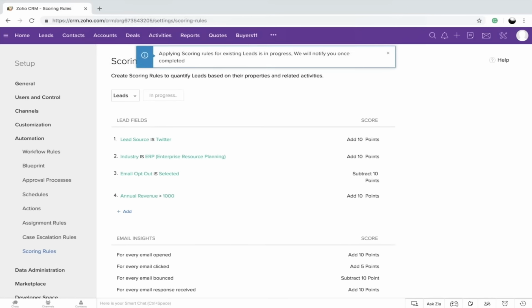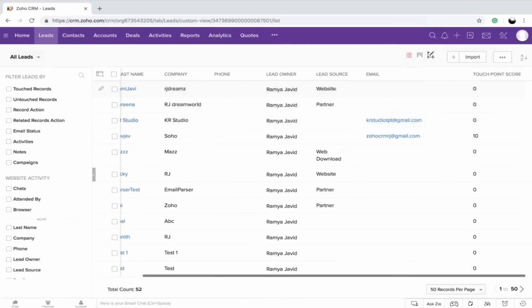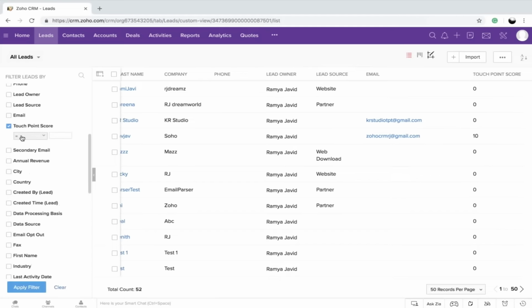Once after this, you can find out the scores when you get into the module at the record scores page. I have the touch point scores here. Say we can make use of the filter right here. I'm selecting the touch point scores which are greater than 10.